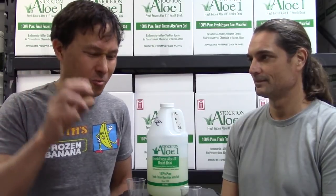I process my own aloe, but I'm going to start getting some of this and drinking it more on a regular basis because I think it's helpful. And actually, I really personally like the taste, and combining this with a sugarcane juice is one of the best ways I like to drink it, because it mellows out when you have something so sweet. It balances it out, plus it gives it some extra fiber and helps with potential blood sugar issues of drinking naturally sweetened fruit or high sugar juices. Although sugarcane juice actually has less sugar than orange juice.